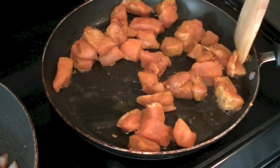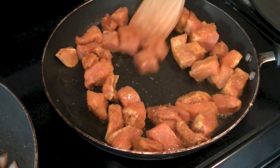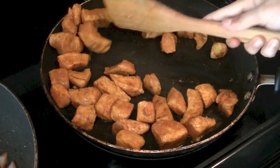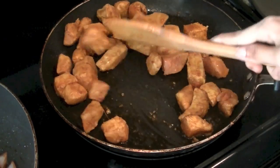In another pan, heat 2 to 3 tablespoons of oil and just pan-fry your pork pieces that were marinating with the various spices. Now usually in sweet and sour pork, pork is deep fried, but I prefer to pan fry them. You can deep fry it if you like. Once the pork has become a little brown and has changed color, turn the heat off because it can easily dry out.